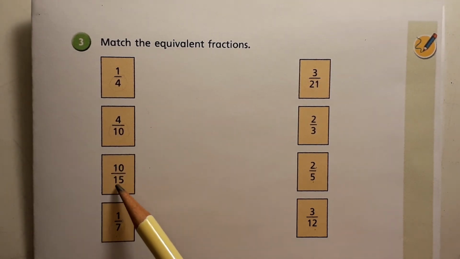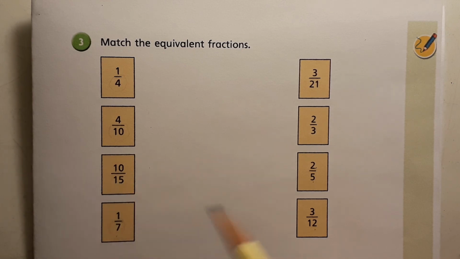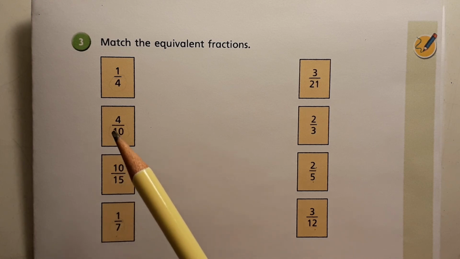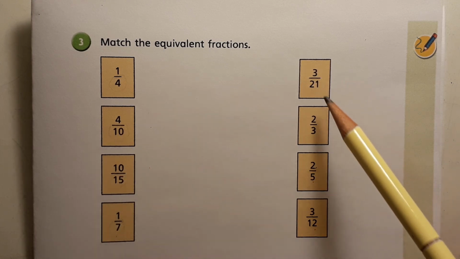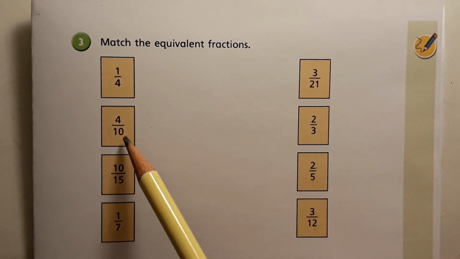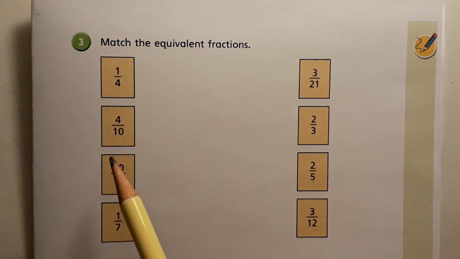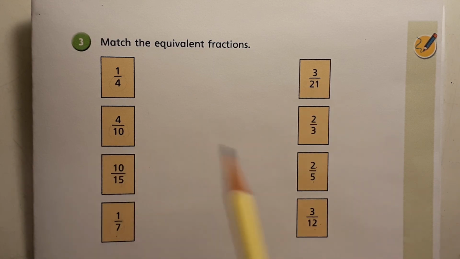With my denominator it's 15. My next multiple of 15 would be 30, but there isn't one, so I must be looking for something that will divide into 15. So that's my clue for that one. Same here, there's not a multiple of 10 in these denominators, so I'm looking for something that will divide in. Once you start to eliminate them, you will just be able to see the patterns.